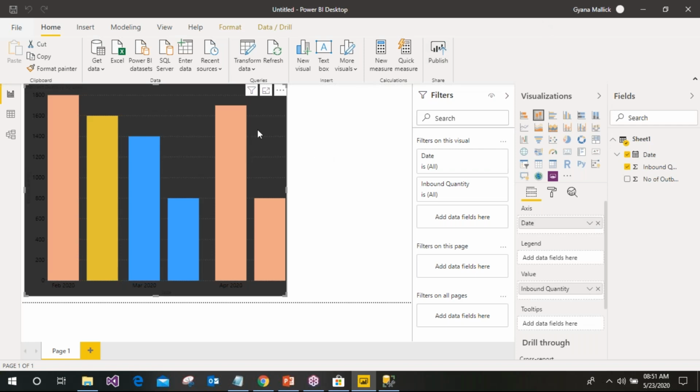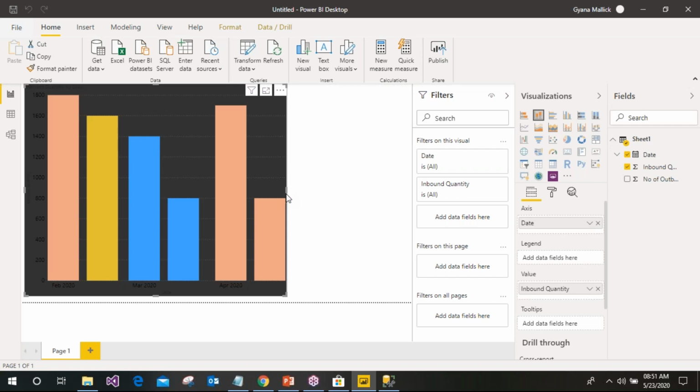Okay. So this is the answer to Priya. The question is, can you connect Power BI with a development tool like Visual Studio with C# language? So you can connect to Visual Studio. You can connect to the data sources and data warehouse you are creating with the help of that exercise. So you can connect to that one.